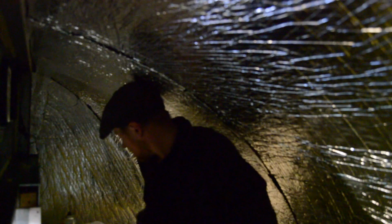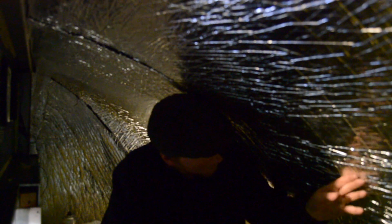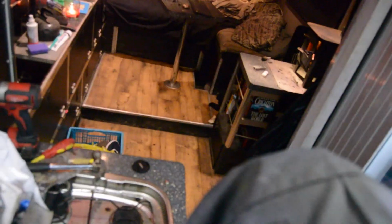And that square there, we are done. There's a few little bits where I've had to patch and join. I might redo them once my next bit comes. I'm just going to order a strip and redo all that. I'm in my own padded cell, but it's okay because I like it. Oh, I'll tell you what, it's bloody warm up here now. God damn. Right, I'm off to bed.